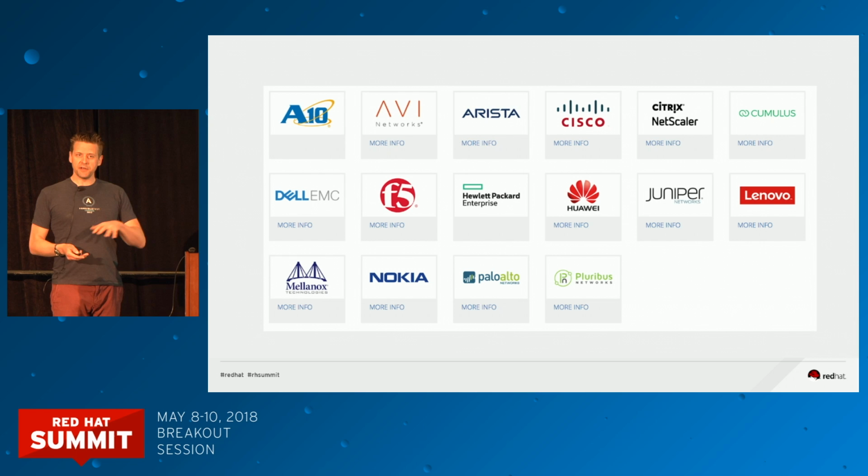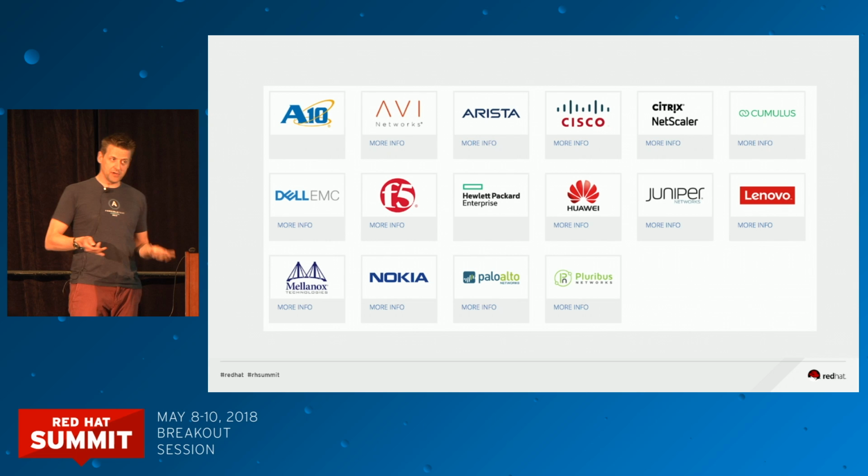We do a lot more inside of Ansible. We have a bunch of network vendors that we work with. A lot of these companies are maintaining their own modules inside of Ansible. So it's not just Red Hat creating them. It's actually our partners creating them together with us. And you can get support for these. So you can just call your sales rep and say, look, we're going to do this. We want to make sure this works all the time. If we need help, we want to get help. We have support for the networking modules inside the Ansible set of queues as well.